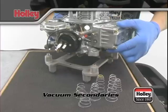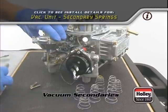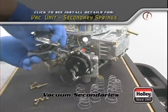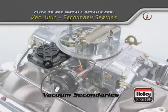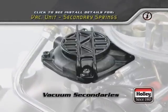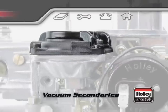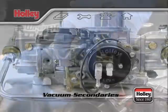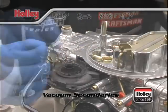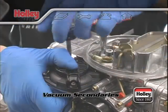To tune the vacuum secondaries, you'll need to change the internal spring to a different tension rating. Models with the quick change unit will be much easier to change springs. There's no need to remove the entire vacuum unit during reassembly, and the diaphragm won't need to be refit when it's put together. With the quick change unit, two screws are pulled, the spring is swapped on the cap, and then the cap and screws are replaced. This change can be done very quickly with the carburetor installed in your vehicle.